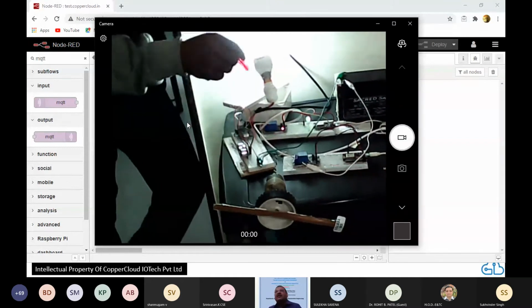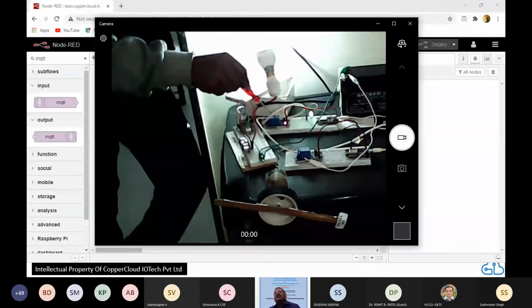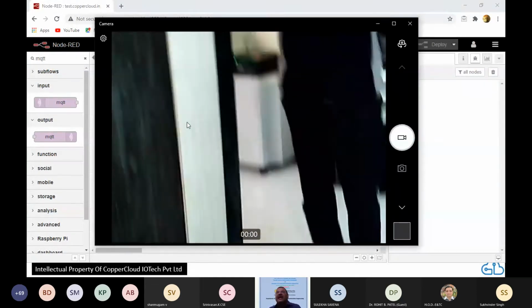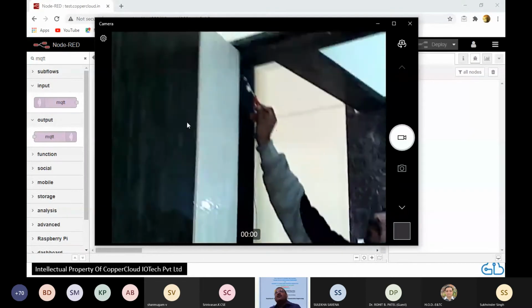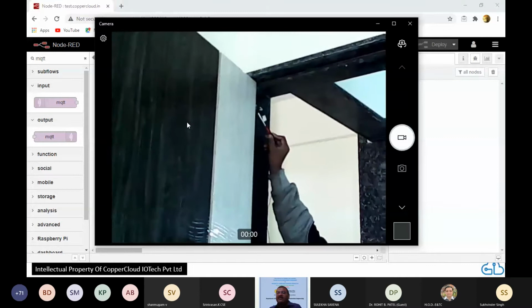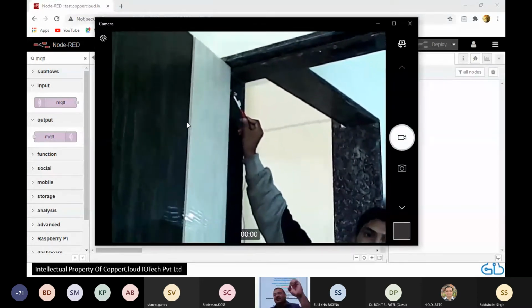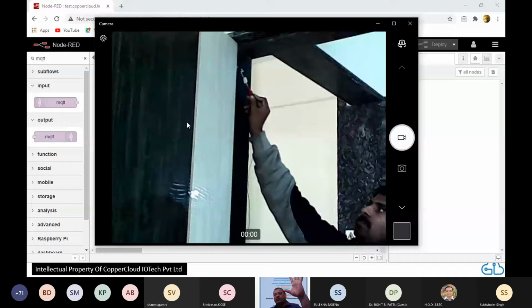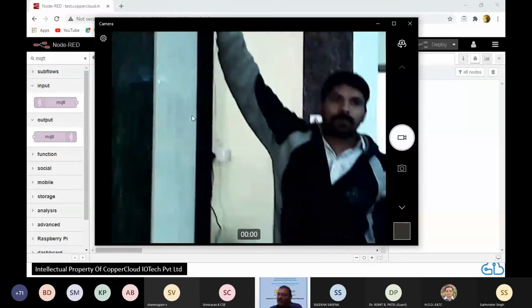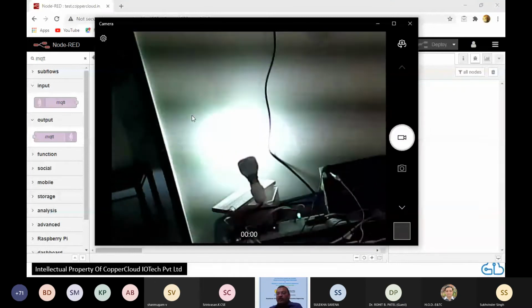Just point out the light, Yogesh. Yeah, so that is the light which is talking to MQTT, and there is the door where Yogesh is standing, which is also talking to MQTT. And can you point out the small sensor? Yes, sir. There's a small bump switch. So whenever the door closes, that bump switch signals close to MQTT. And whenever the door opens, the bump switch signals open to MQTT. And we are going to transmit that to the bulb, which is again a thing connected to MQTT, which is going to respond to the door.